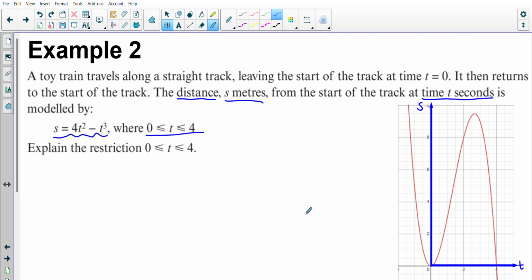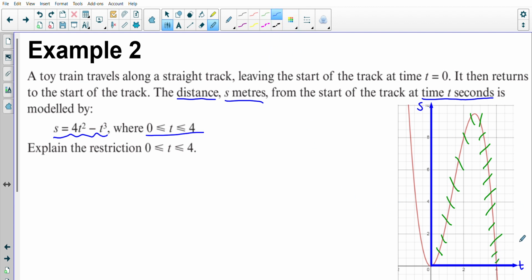So I think what's really helpful with some of these questions is to draw a sketch. You could have drawn a sketch of the last one. You can think about drawing the cubic, but the part of the cubic which is greater than 0. For this one, we're only interested in part of the cubic between 0 and 4 for t. So this is the cubic from Desmos, and as you can see, I'm only interested in this bit between 0 and 4. Now, why is there a restriction on that?